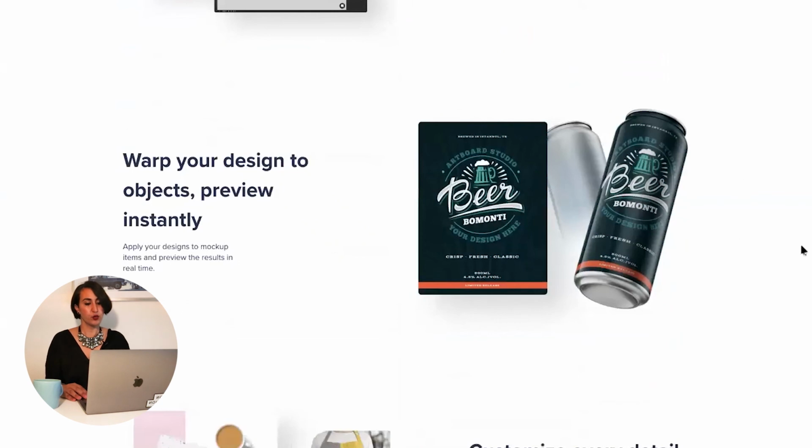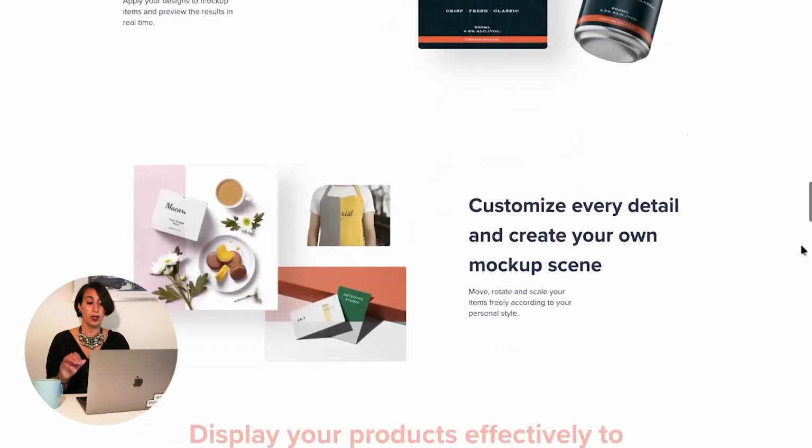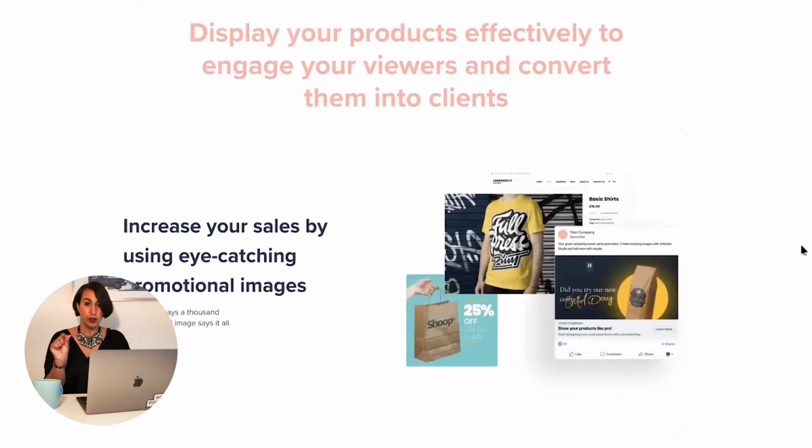And one of my favorites is when you can wrap up your design around a product, and that looks so professional for your business. You can customize every detail and create your own mock-up scene. You can increase your sales by having eye-catching promotional images. So obviously, the more professional your images look, the better it is for your sales and your business.